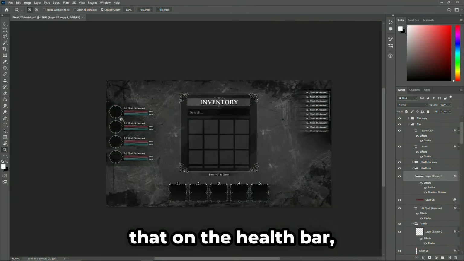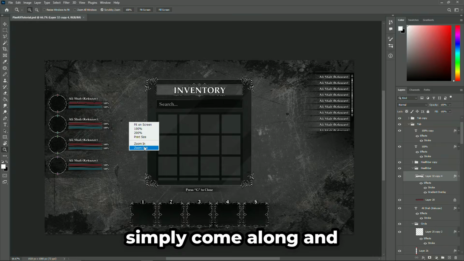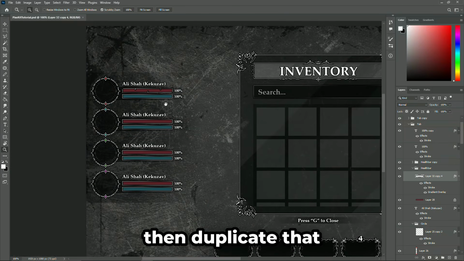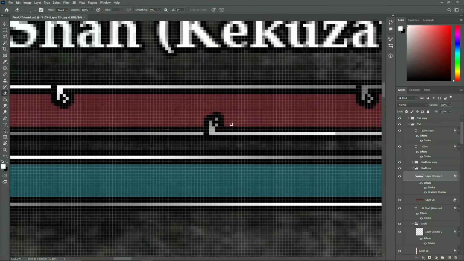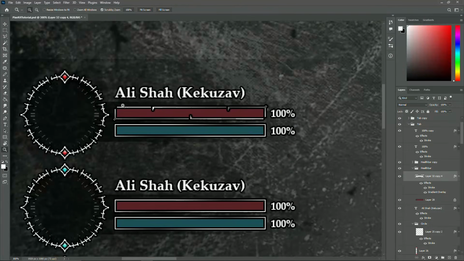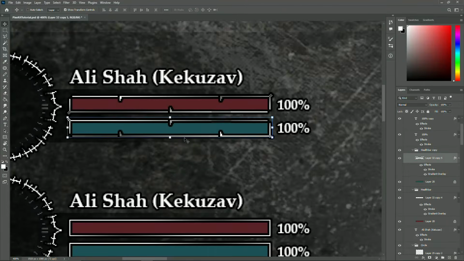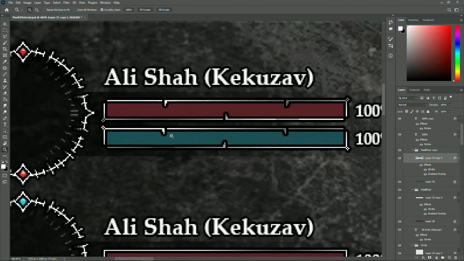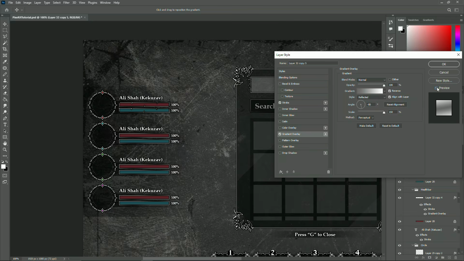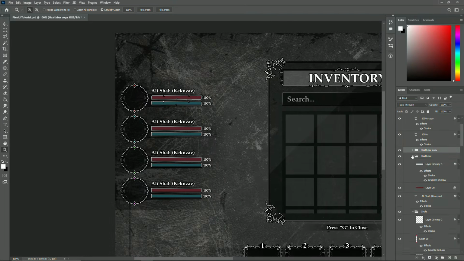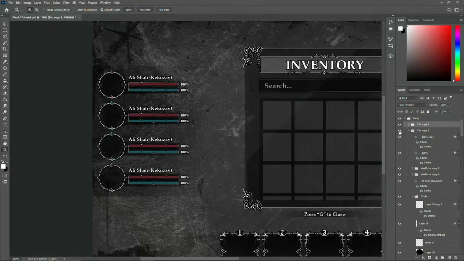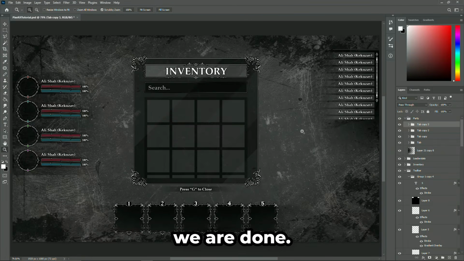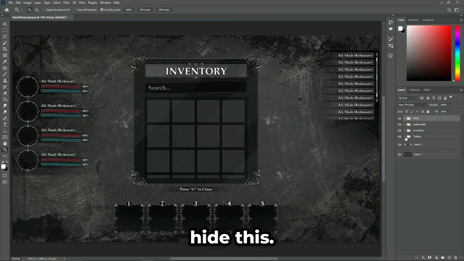Now that I've done that on the health bar, what I'm going to do is I'm just going to simply come along and then duplicate that multiple times and then put that on the health bars below. And yeah, we are done. So I'm just gonna quickly hide this, and I have added a little variation to the health bars.